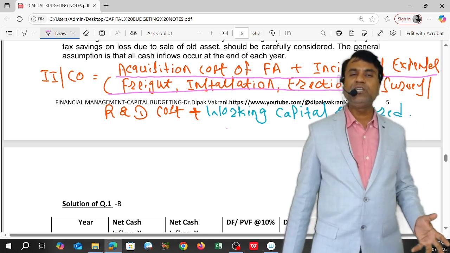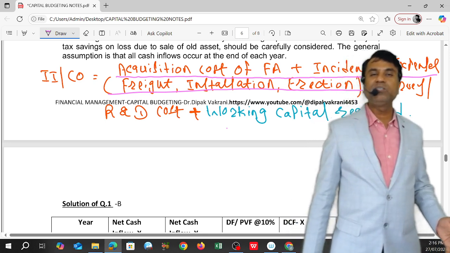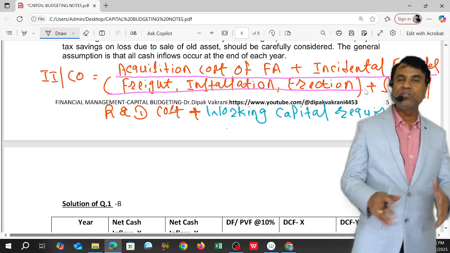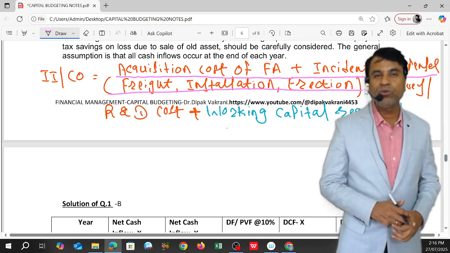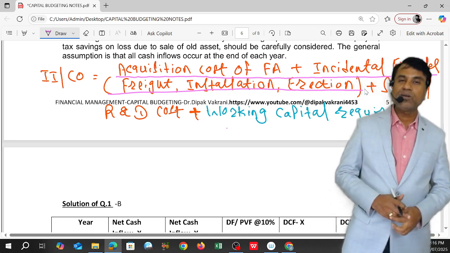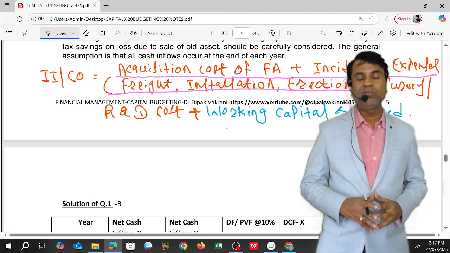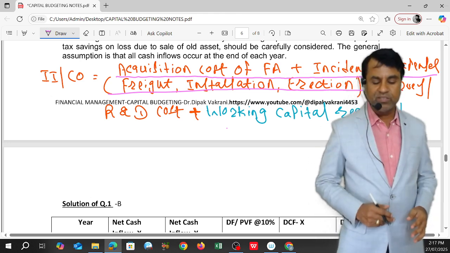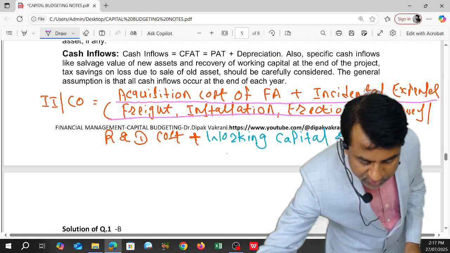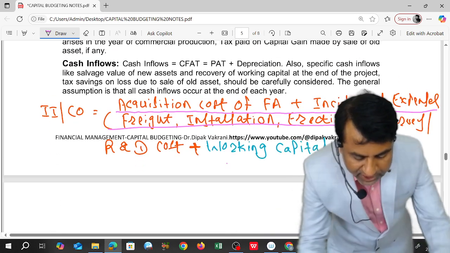Why does asset cost need to be different from the project cost? Because depreciation is always going to be charged on cost of the asset, not on cost of the project. So when we talk about calculation of depreciation, then asset cost is considered, not the project cost. Do remember this difference. Next, students, we are going to see what cash inflows are here.